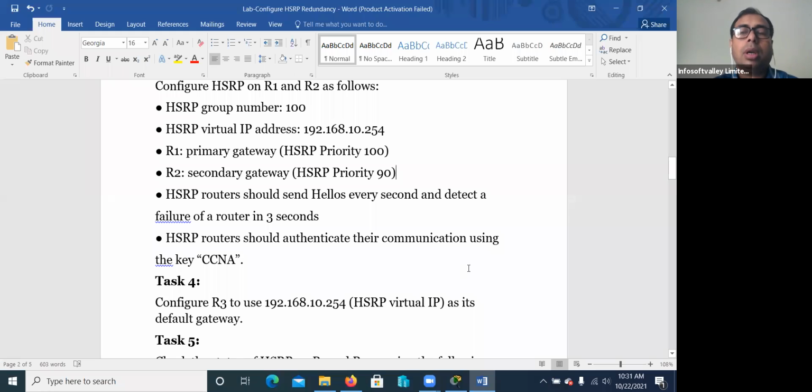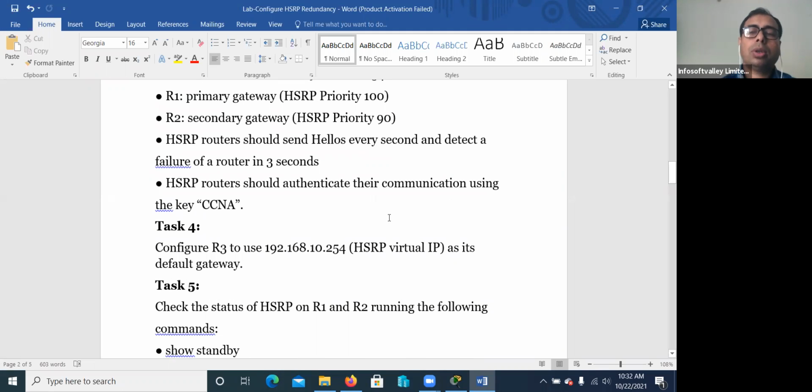Sometimes we find a sudden slowness in the network. Maybe failover in this type of protocol is the reason. Then we'll set authentication between their hellos.